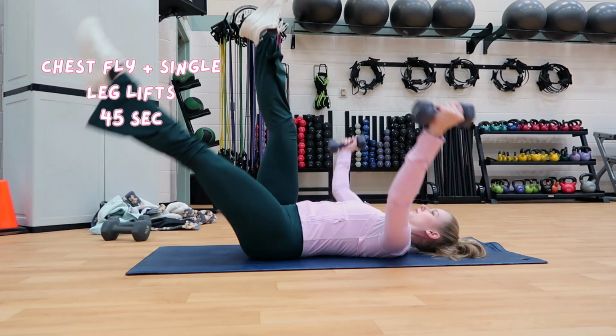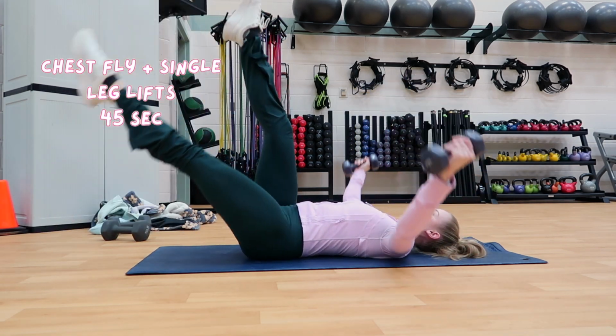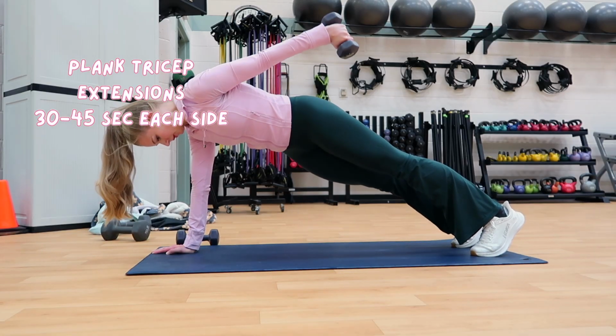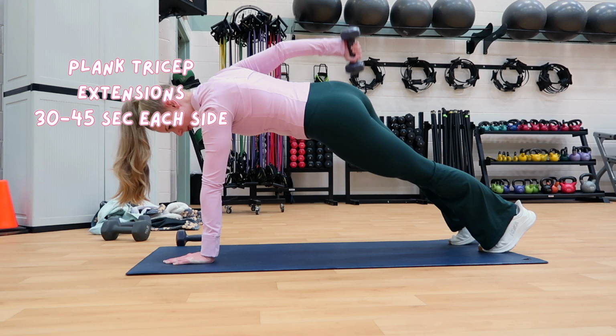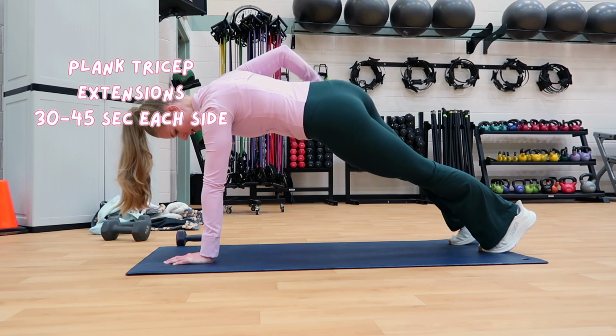Then we're moving on to a little more abs and arms. So I like to do a chest fly, and this time I added a little single leg drop for my core, which is so great for the lower abs, and then you're adding that chest exercise as well. So I just do light dumbbells for this, and then we're doing plank tricep extensions. This one is so challenging. To hold that plank position while doing the tricep extensions is very challenging.